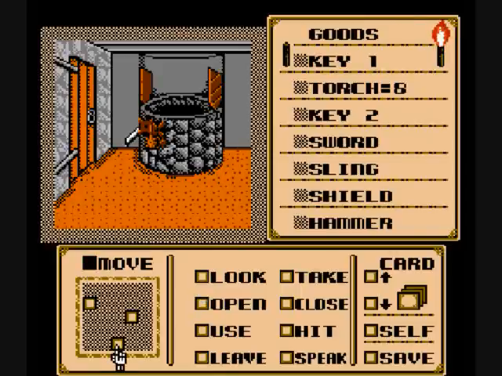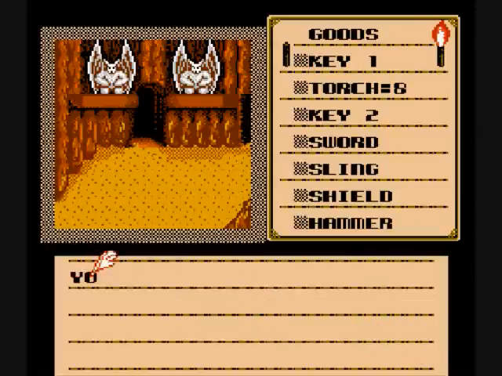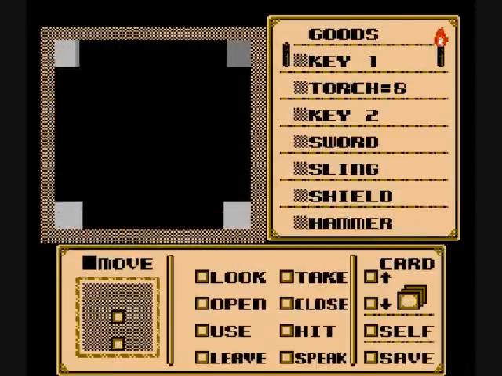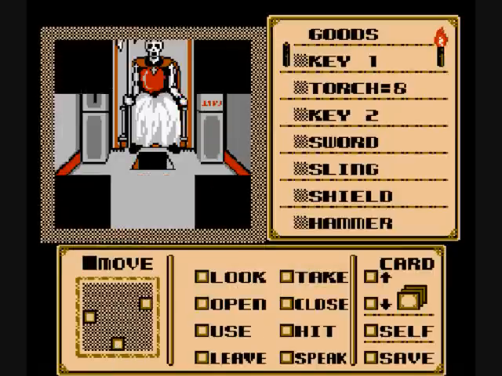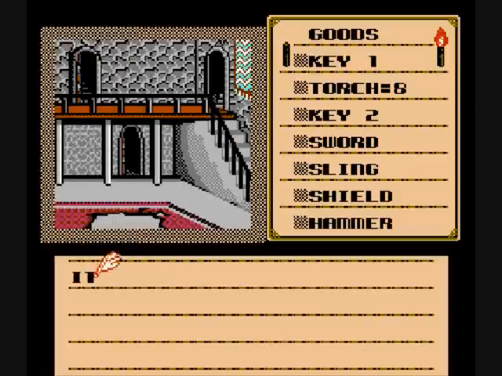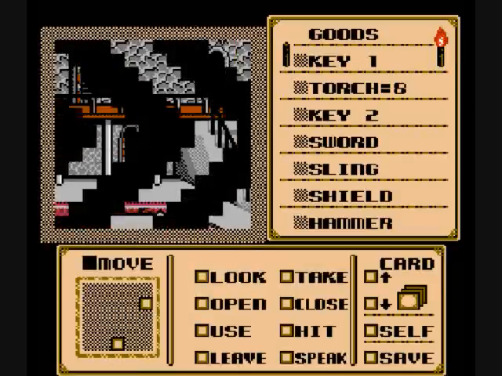And if you notice anything, we're still at the depths of the castle, but I feel like I forgot something else. We're just gonna have to do a little bit of backtracking. Maybe I should go this way.